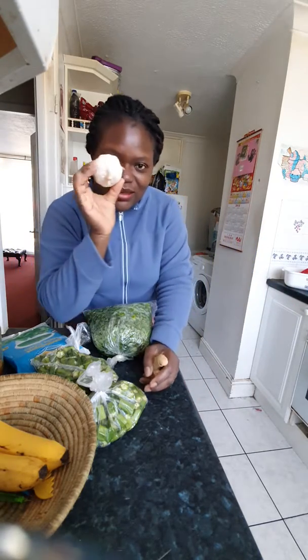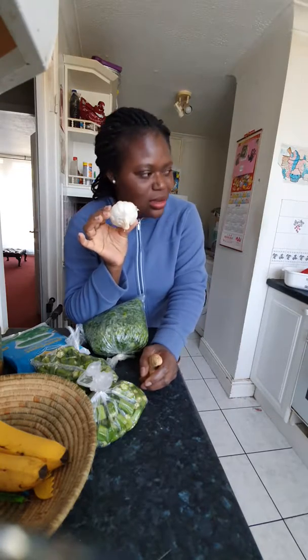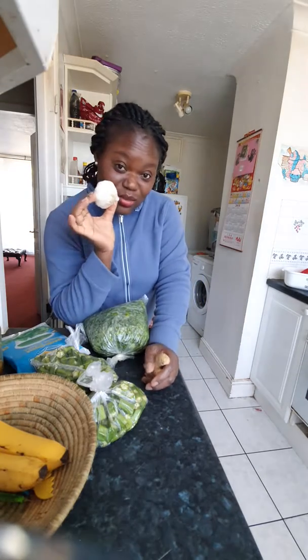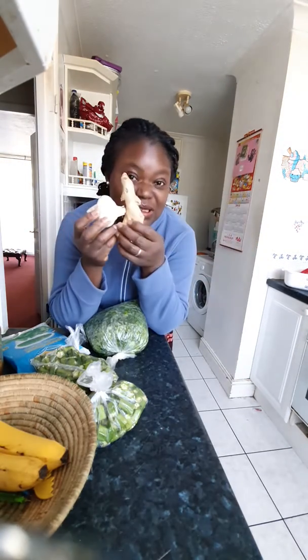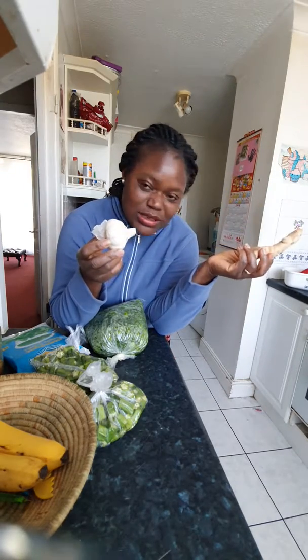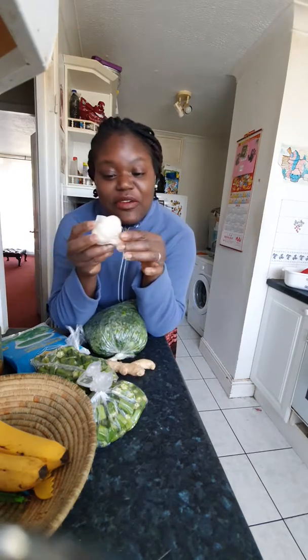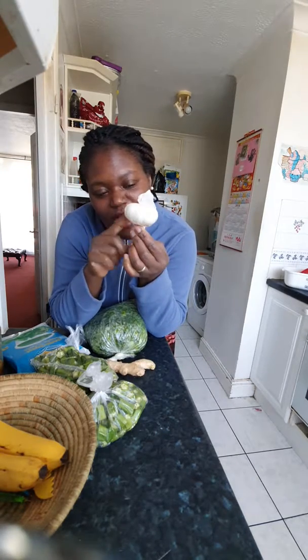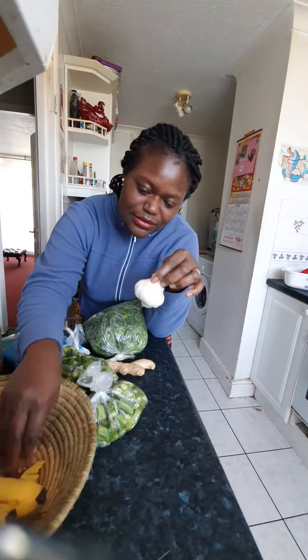And another thing. Garlic is very good for the body. When I fry egg, I put it in the egg. When I cook spinach, I put it inside. I boil meat, I put it inside. I cook stew, I put it inside. Anything I do, I put it inside. And it's good for high blood pressure. Garlic.